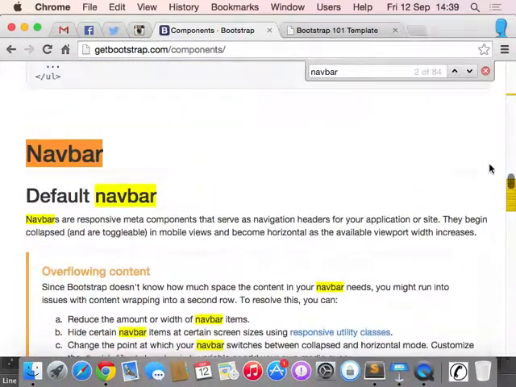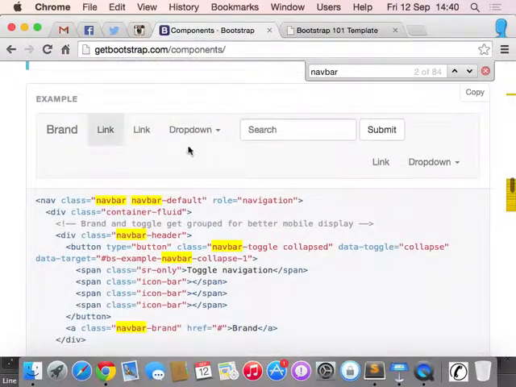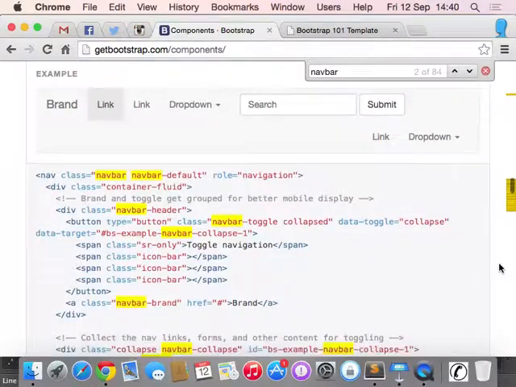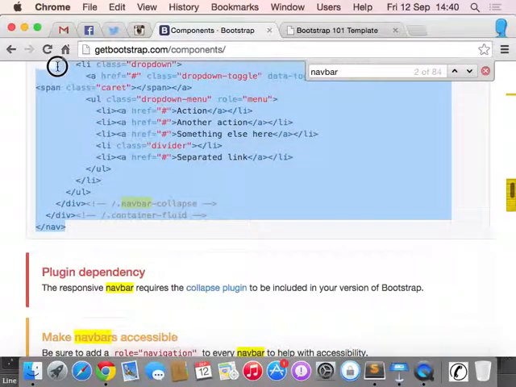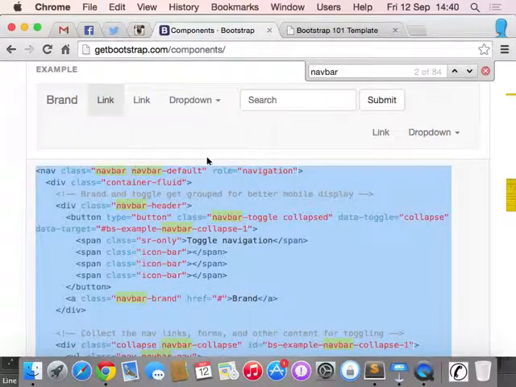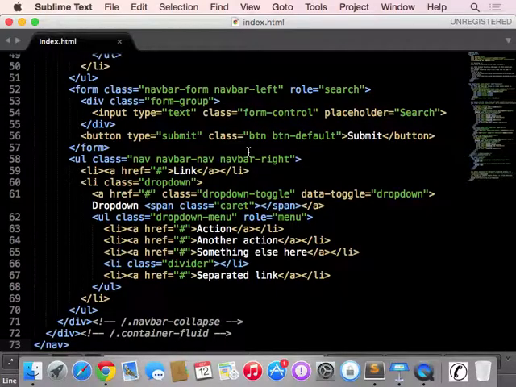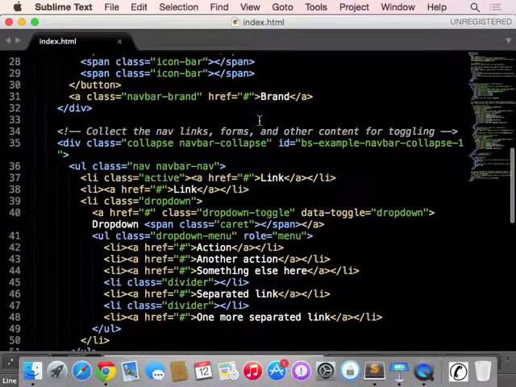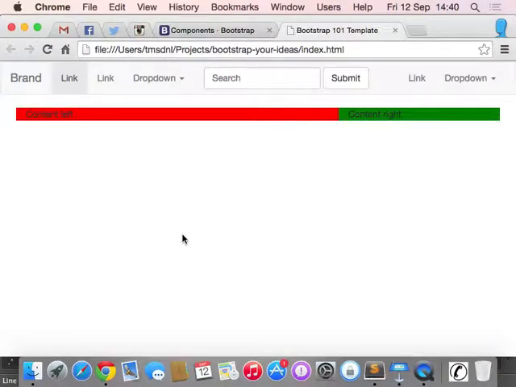Let me show you how one would use the navigation bar. This is more or less how it looks. Due to small resolution, it's kind of breaking in the wrong place, but I'm just going to take all this code provided by Bootstrap documentation and easily paste it in my code. I'm not going to do anything else. Just paste the code, go back to my project, and voila, I've created a navigation bar which I then can customize to suit my needs.